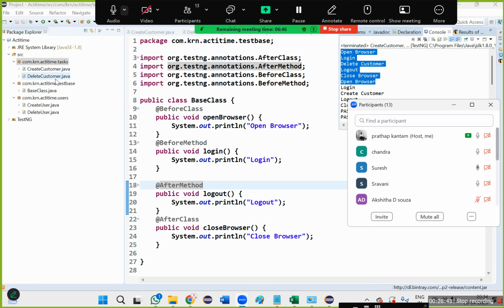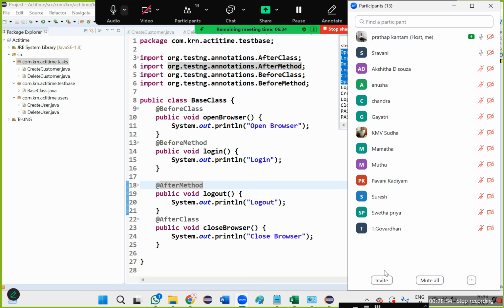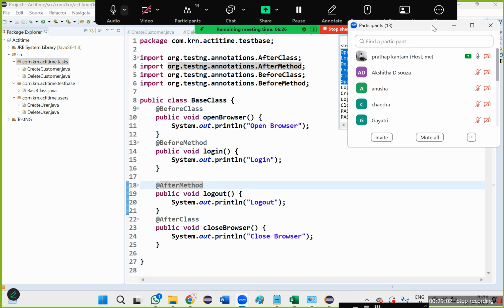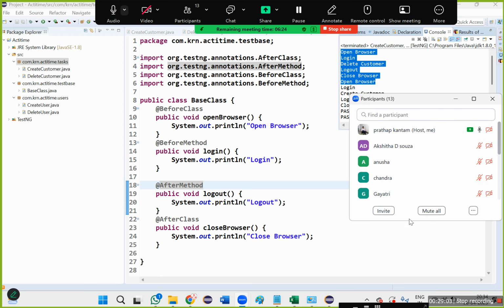Priority, dependent. Very nonsense answers. That shows your practice. Hardworking people can tell you, show your hard work now. Sir, I am doing a lot of hard work, sir. Show your hard work now. I want to run create customer.java first and delete customer.java next.